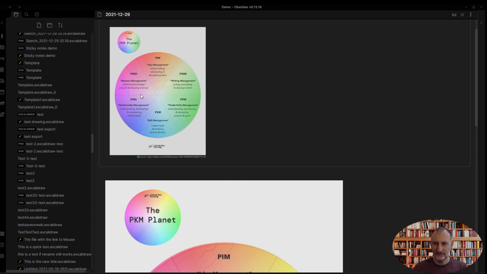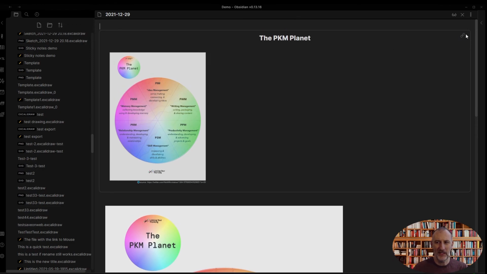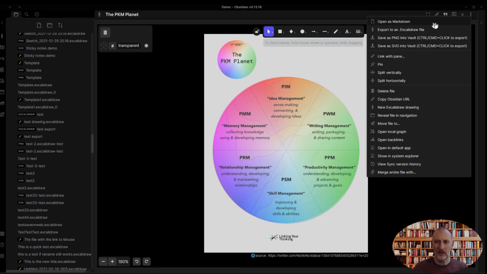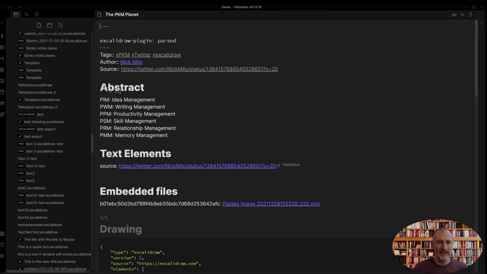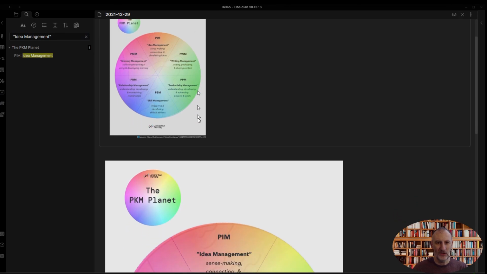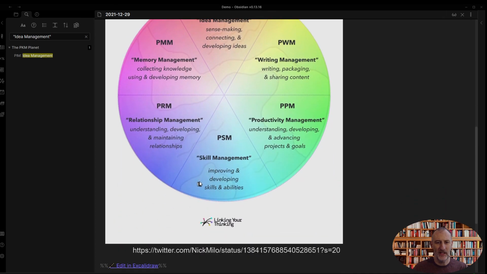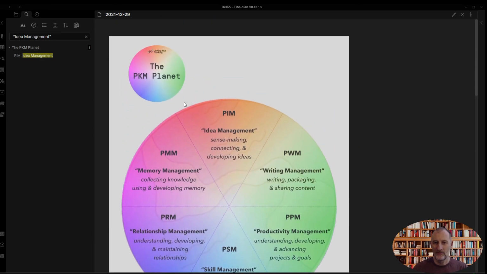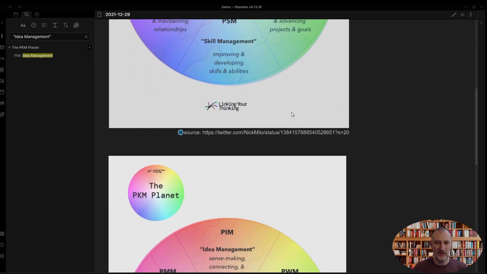And once again, just to recap, the idea I wanted to show you today was how to add metadata to images. The way we've done it is we inserted the image from the internet into an Excalidraw drawing. And in Markdown view, we added our tags and our abstract that allows us to search for this image using the data that we've added as metadata. We can still insert this image into our documents either as an Excalidraw image or as a PNG or SVG, and all of this is going to look nice in your PDF exports, in your Obsidian Publisher exports, or whatever other exports you are using.